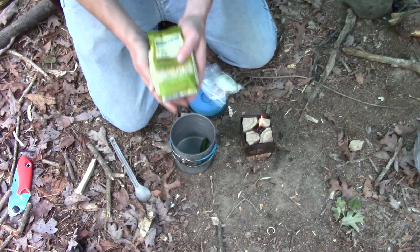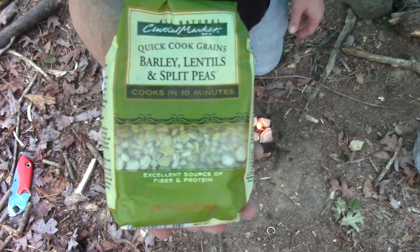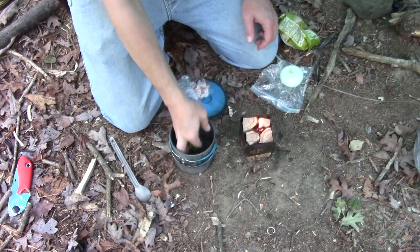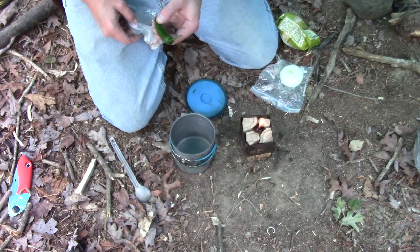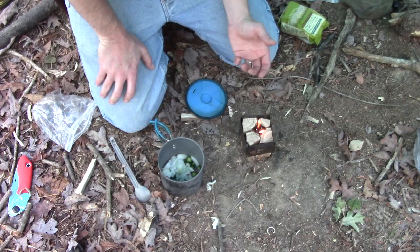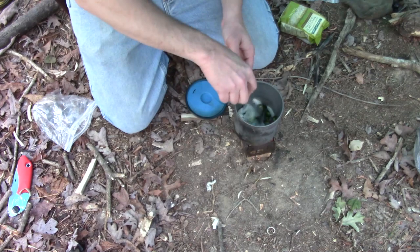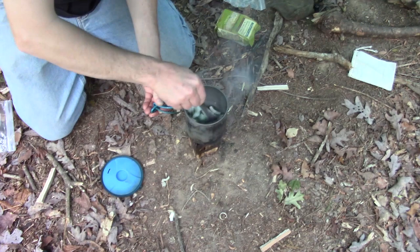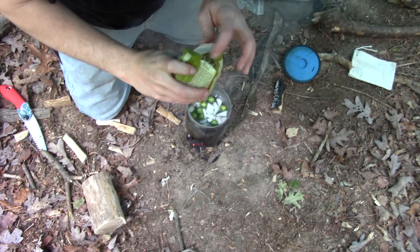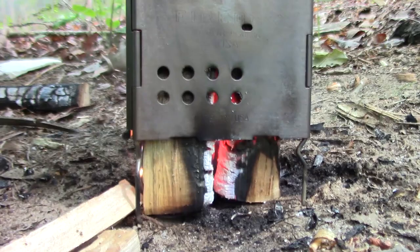This is by viewer request. Gary Lawson from C2G Fab asked me when I reviewed this stove to make this dish. He thought I'd really like it. I've never had it before, though I've had something somewhat similar. I'm going to put my own flair on it and add some salt pork, onion, and serrano pepper. Going ahead and slicing up the serrano and dicing some onion. The Swedish fire torch configurations do start out kind of slow, but once they get going they go. Starting to heat things up and render off some of that fat, then adding some water. We're not quite at a boil yet, but Gary said this took longer than he thought, so I'm going ahead and adding about half to heat up and soak while we come to a full boil.